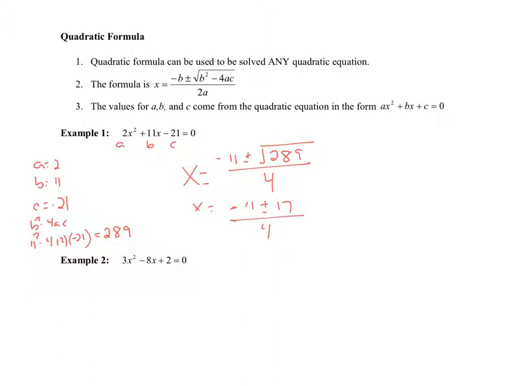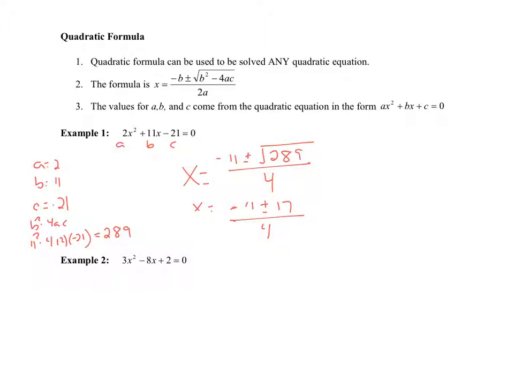Now, a lot of people for some reason think that it's okay to just leave it here, and this is like torture for a math teacher, because you all know a negative 11 plus 17, or at least you have a calculator that will know what it is. And to not find the answer is just baffling, because you can do it, and you should do it, and you'll lose credit if you don't do it. So, negative 11 plus 17 and negative 11 minus 17, you need to do both of them.